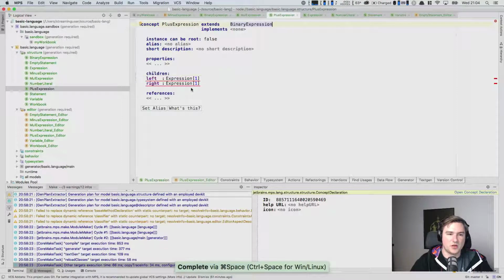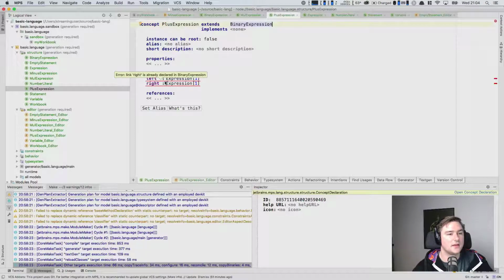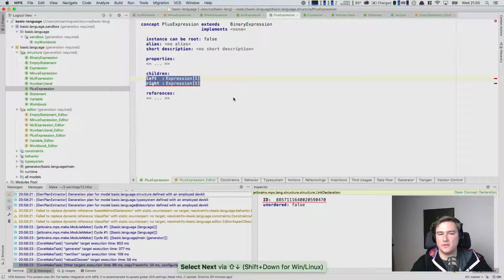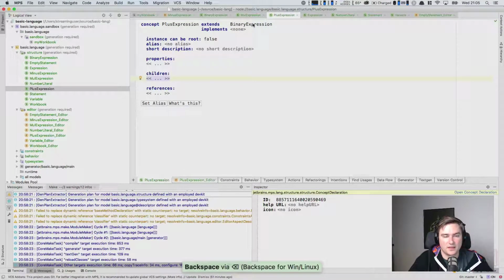A binary expression. And now what MPS tells us is that it has detected that the binary expression already defines two children with these same names, so with a left and a right. So we can get rid of them here because we now get them from the binary expression automatically due to inheritance.